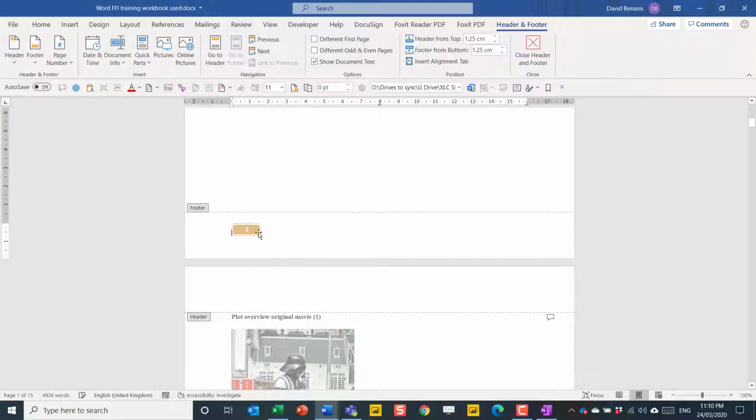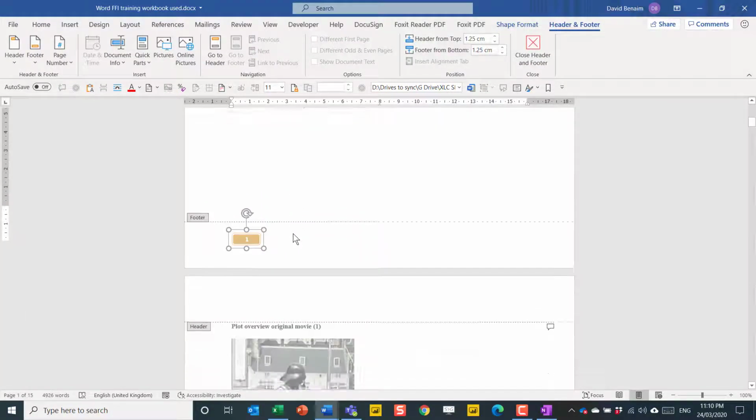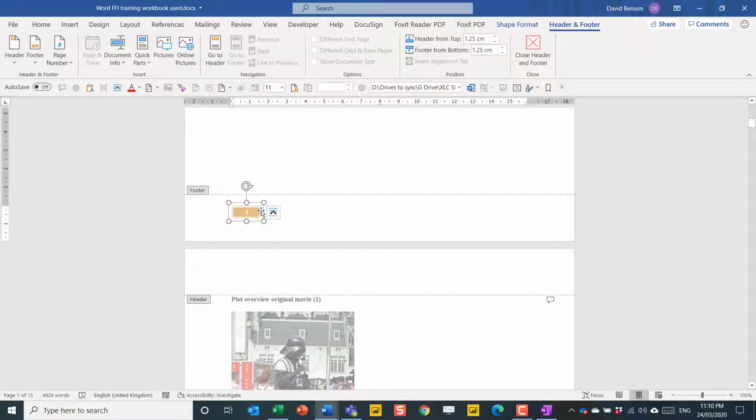So here I've got a page number like this, and that starts on page 1. But what about if I wanted it to start with number 1 being on a later page, like page 2, for example, or page 3, or alternatively, when I get to a new part of my document, then I want to restart again from 1. So I'm going to delete these and then show you how to get them from scratch.